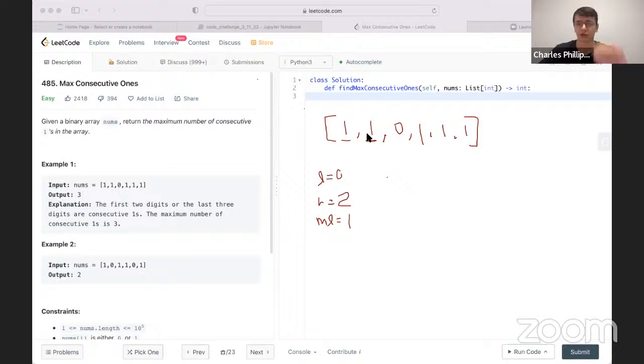So when we see 1, we're going to update our right pointer to point forward 1. And then we're going to do the same thing. We want to look at the difference of the L and the R. So now L is still 0, R is going to be 2. So we saw 1, so we increment it. We then take the difference of R minus L and see if that's bigger than our max length. Since R minus L at this point is 2, and our max length seen so far was 1, we're going to update max length to be 2.